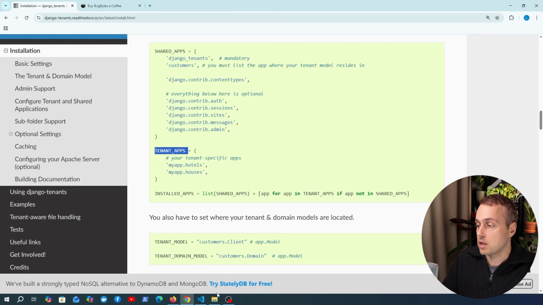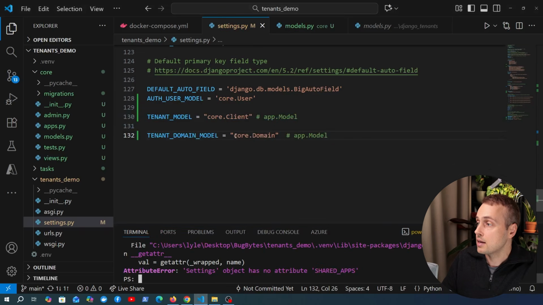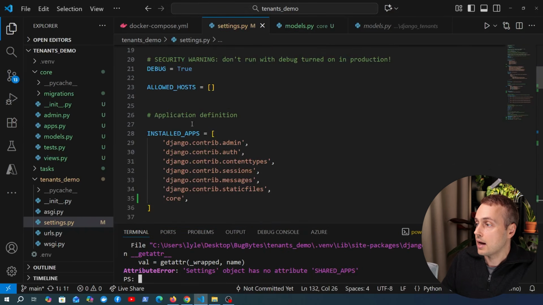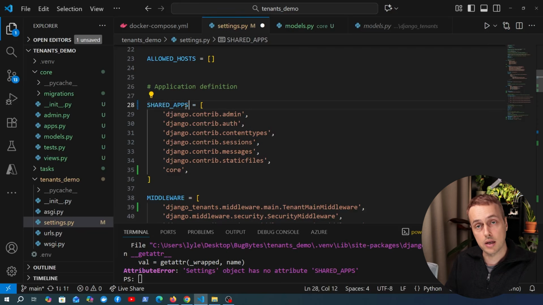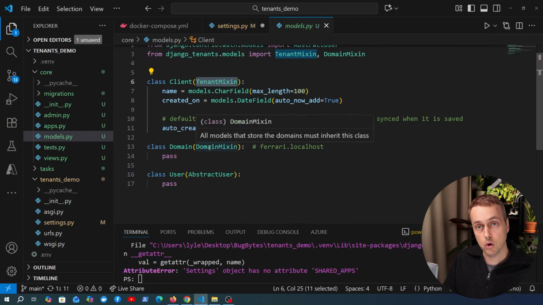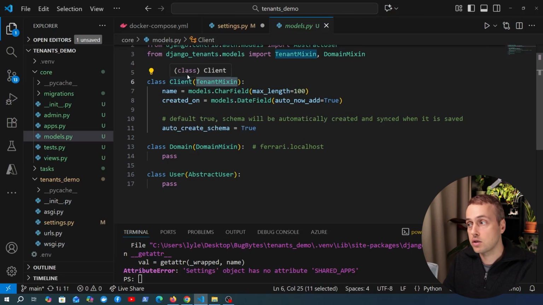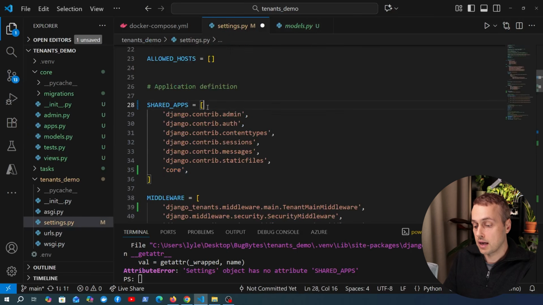So just to see what this means, we need to set this up and then we can run that makemigrations command. So let's go to the top here. And instead of installed apps, what we're going to do is create a setting here called SHARED_APPS. It's important to note here that the core application must reside in this. That's because wherever you have your tenant model and your domain model, that has to be in the public schema so that Django can look that up when a request comes in and match the request to the correct client and domain.